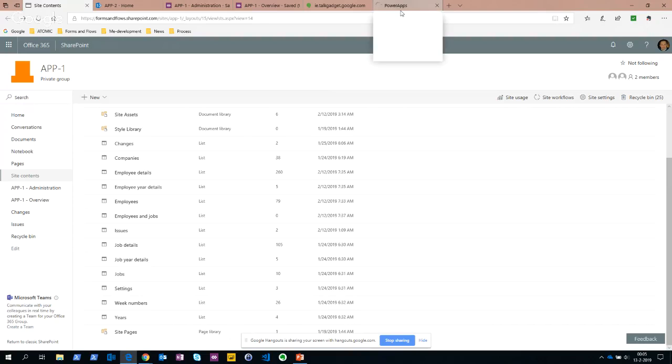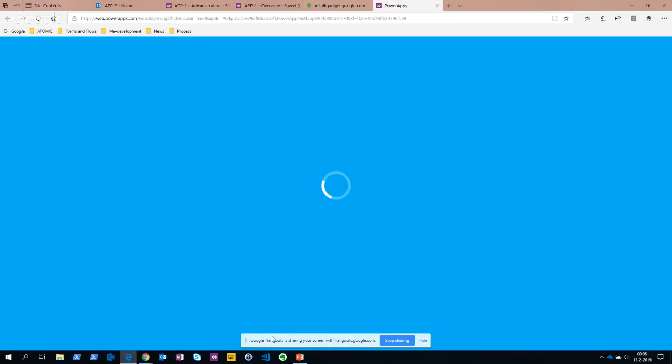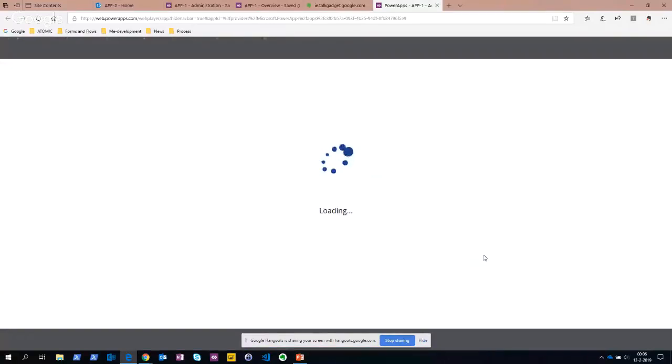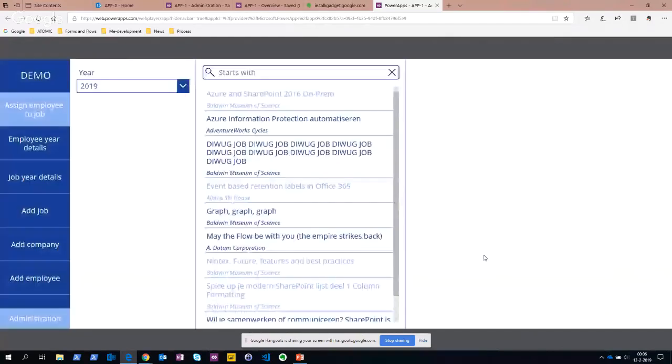To give you an idea, I made it so that in Power Apps you do the addition, and in SharePoint you do the updates. I could have made it so that the updates were also done in Power Apps, but that would have taken more time than I had, and this was done in his time. So the addition was in Power Apps, so it was inserted the way it should be.